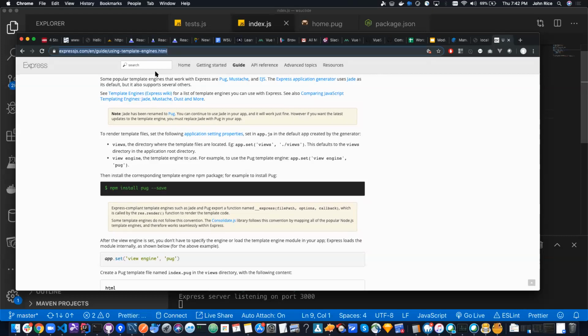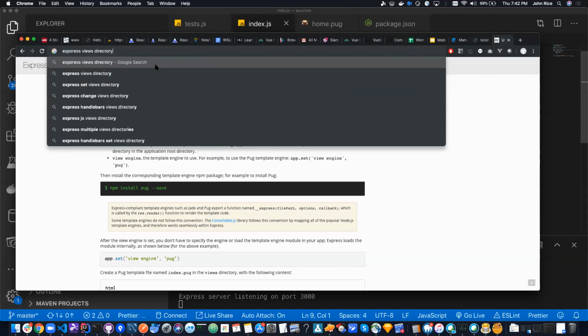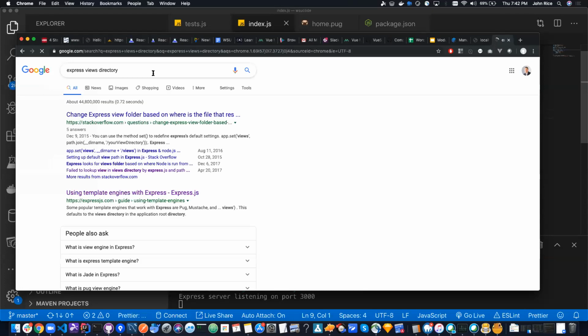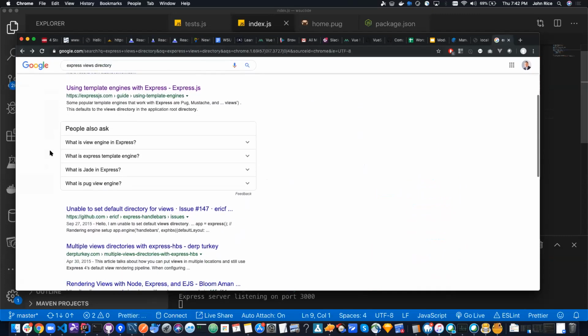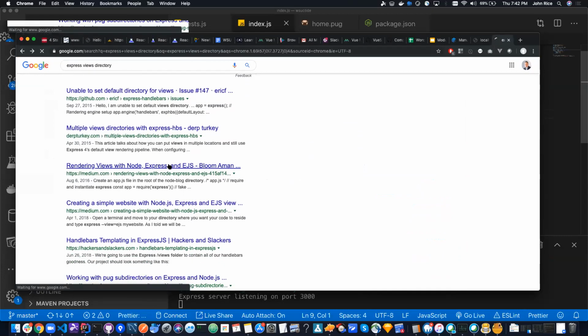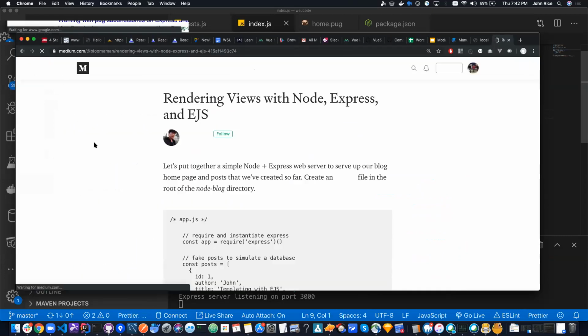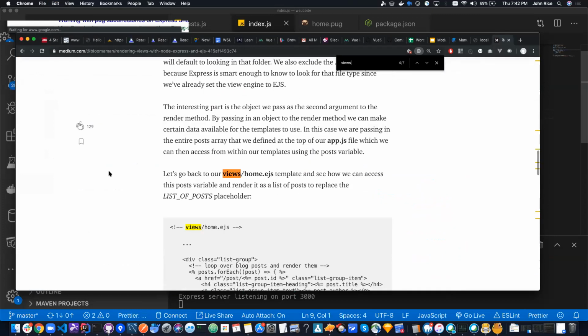So this might be where my documentation is. So if I do Express views directory, that's where I want to look. Yeah, so that is Express versus Pug. So that's the key thing you want to look for is Express views.